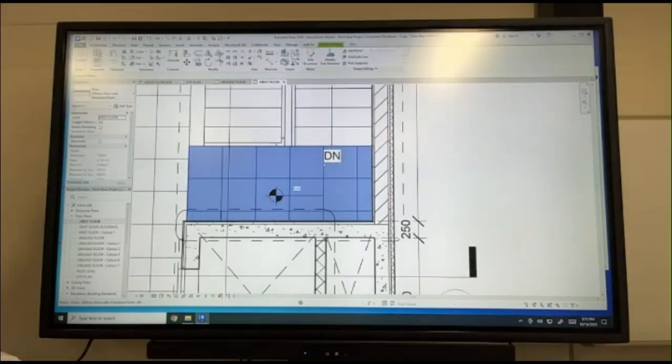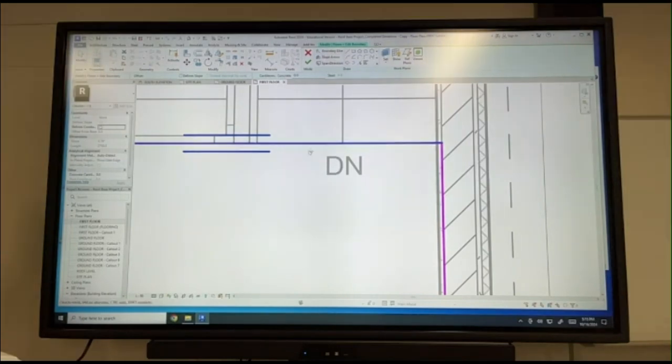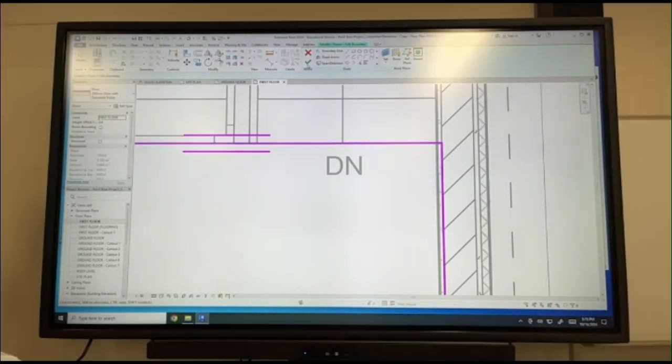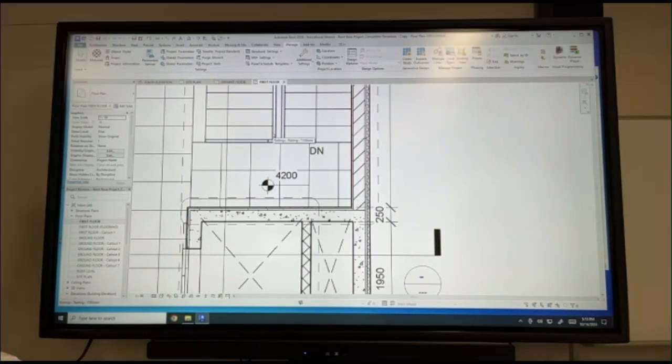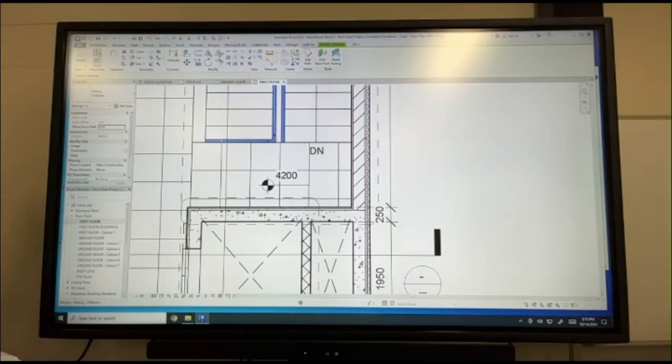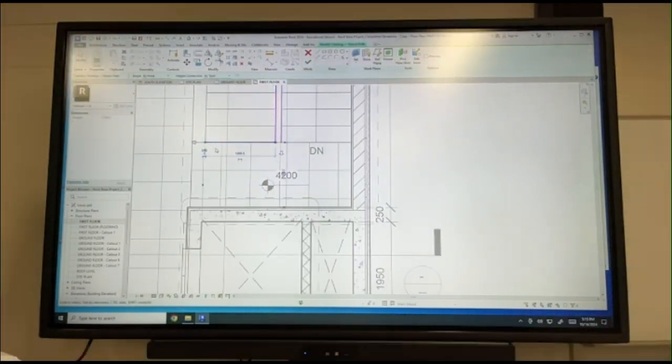Check your floors. Some of you, your floors are not aligned with your stairs. So again, edit boundary and make sure this line is aligned with the edge of the stairs. You just draw this line. Edit path, I drew this line across.